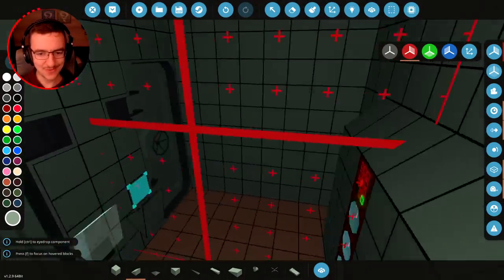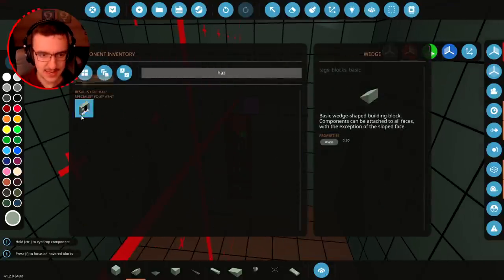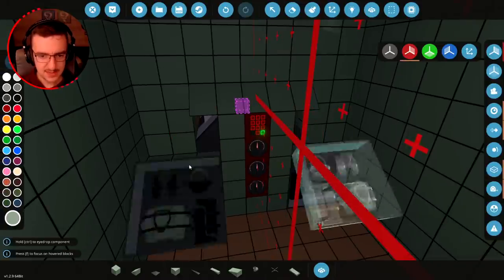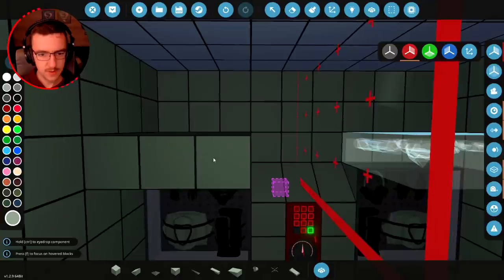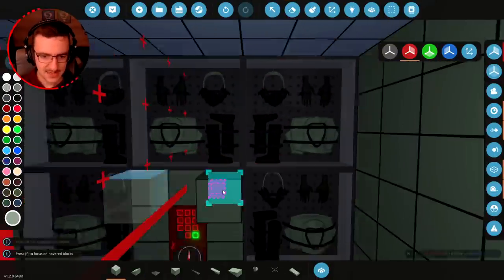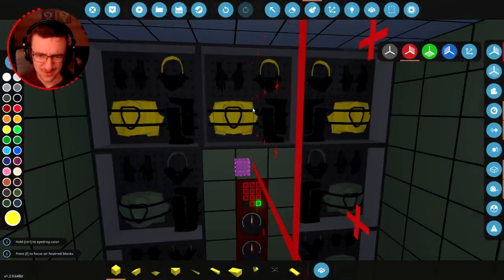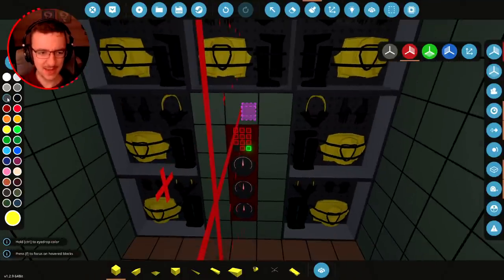This is like the reactor room, which probably needs hazmat suits in, actually. So let's do that instead. There we go. Hazmat suit. Cool. We're just going to have loads and loads of hazmat suits and another hazmat suit right there. Okay. We're hazmat suited up. Good. We're going to make those all yellow, because I think that's what hazmat suits should be. They should be yellow. Good.